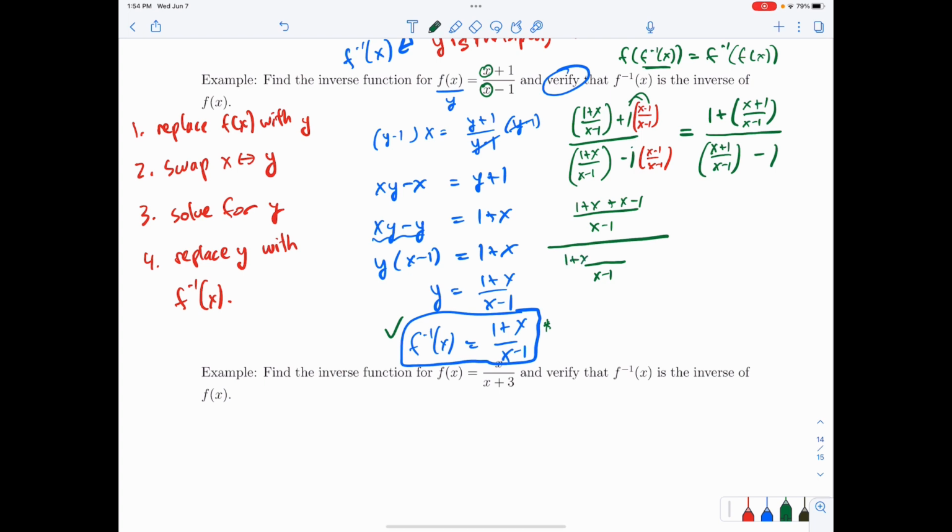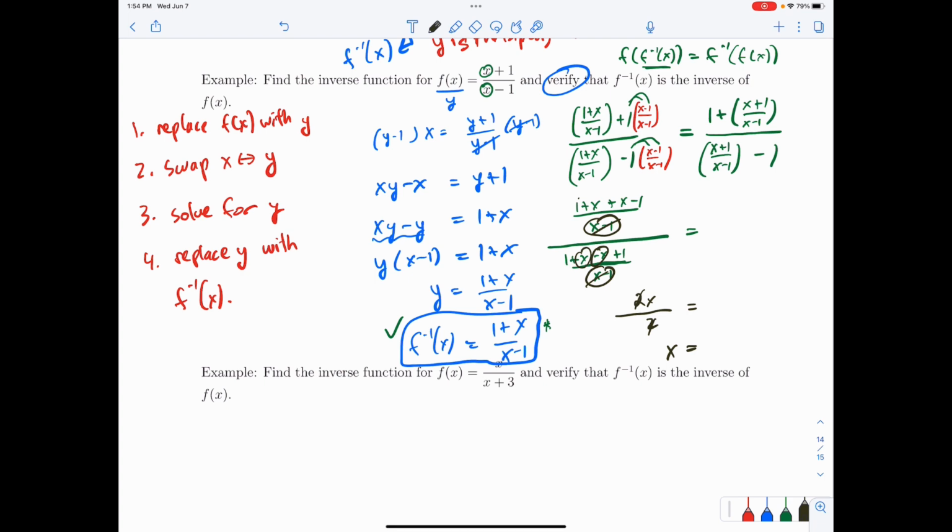Now be careful here, I have a negative 1 getting distributed. So negative 1 times x is negative x. Negative 1 times negative 1 is plus 1. All right, so in that fraction, when I have a complex fraction with like denominators, those can cancel. Then what remains is I have a 1 plus x minus 1. So I have 2x in the numerator. In the denominator, these x's are going to cancel, so I have over 2. And the 2's cancel, so I just get an x on the left-hand side.